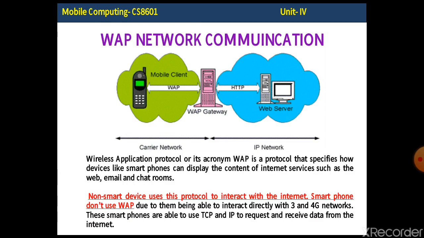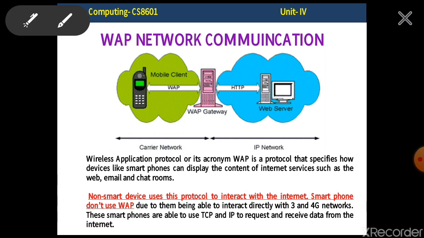It is an external type of communication. So there are three segments. One is mobile client, web gateway, another one is a web server. So mobile client has a communication with a web gateway in terms of wireless application protocol primitives, and web gateway will transfer all the related request and communication from mobile client to web server in terms of HTTP.